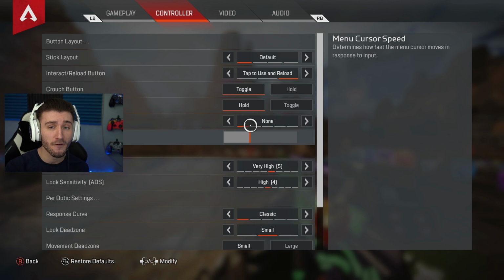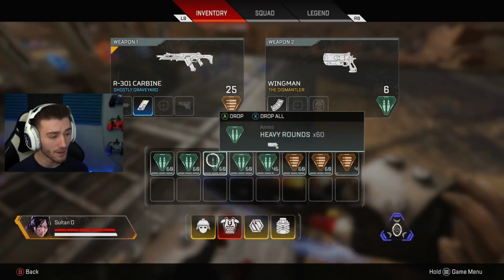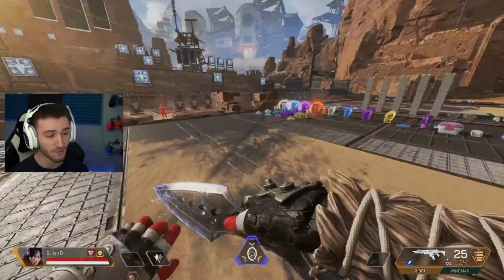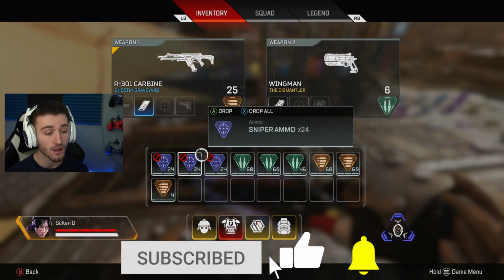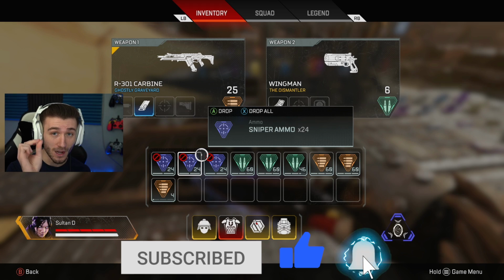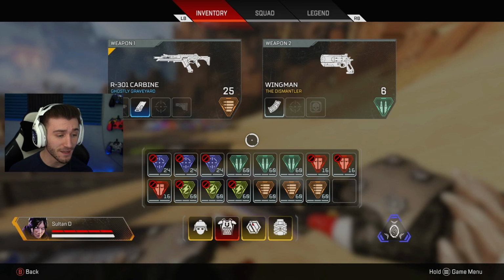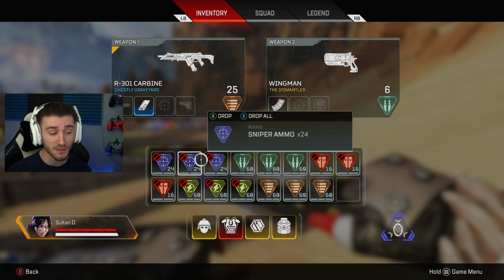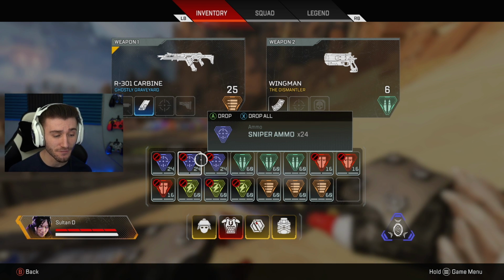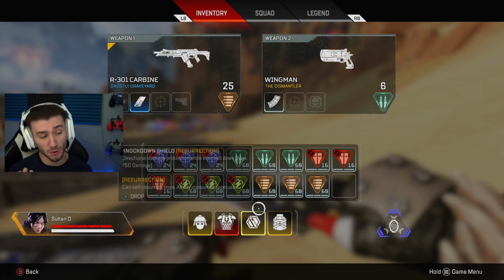Now, how did I find my menu cursor speed? I'm going to give you a little drill that is really going to help you find what's best for you. The way we're going to do it is grabbing 3 stacks of each ammo type. So I will catch you once I have my inventory full. Okay, so I filled up my inventory. Now we have 3 stacks of sniper ammo, 3 stacks of heavy ammo, 3 stacks of shotgun ammo, 3 stacks of energy ammo, and on top of that, 3 stacks of light ammo. So our inventory is pretty much full here.